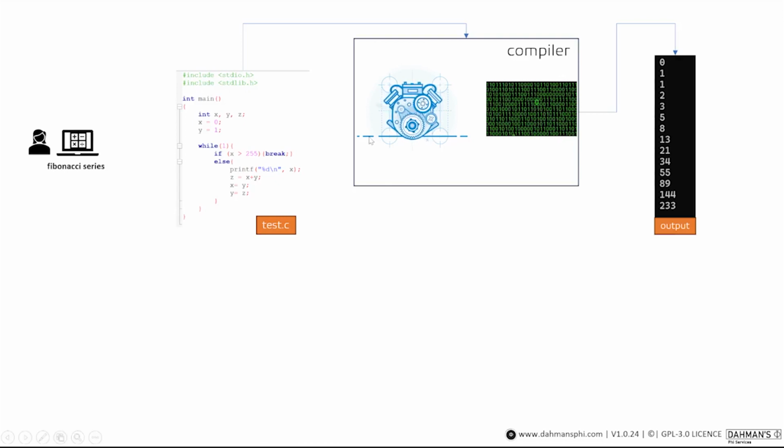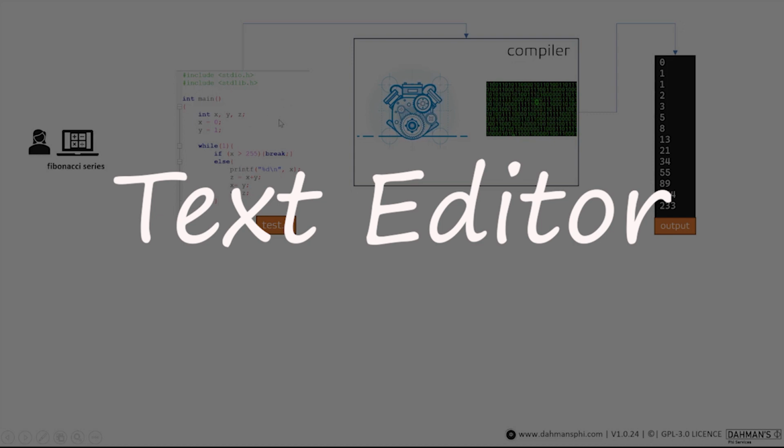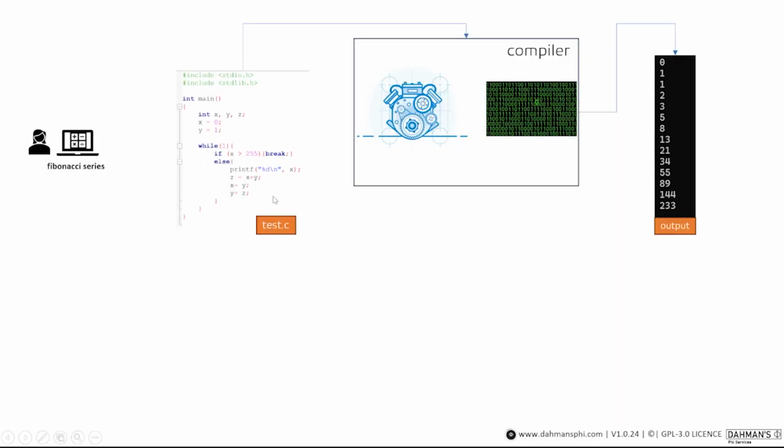Two important things to observe on this screen: her choice of writing the code needed an editor, right? This is where she wrote these lines of code that we see on the screen, and she created this test.c. It could be any kind of editor of her choice. And then the second important thing to observe is the compiler itself. The compiler, by the way, is a piece of software on its own that does the job of transformation from code to machine language.